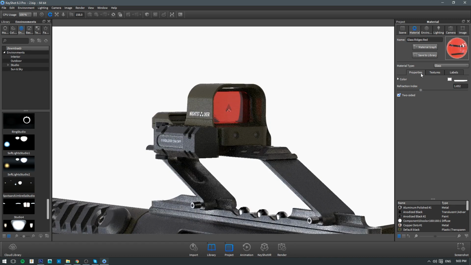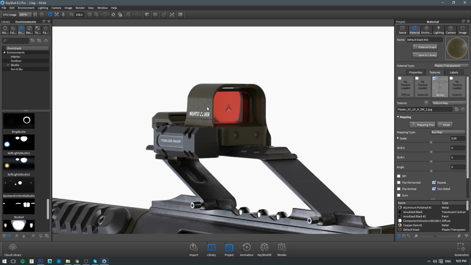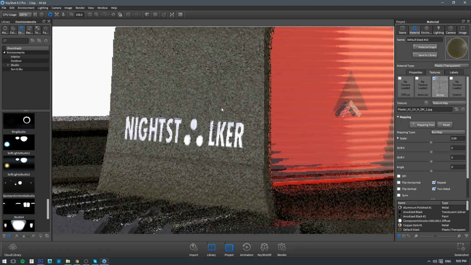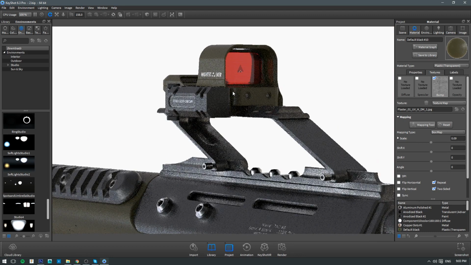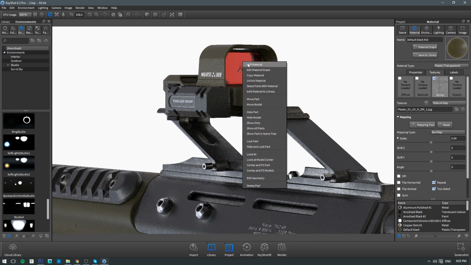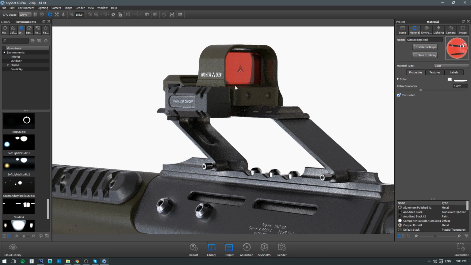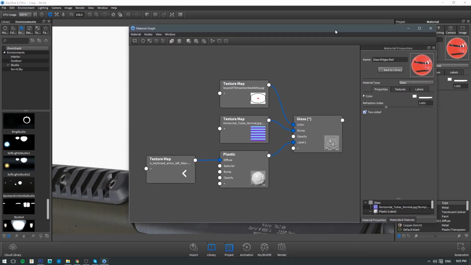But usually you are fine with playing just with these settings, and even if it's a plastic, you just set up the diffuse, the specular, the diffuse transmission, and then plug in the textures for the bump, which will be this one right here. But then sometimes you have to go a little further, and even the simple shaders have this material graph editor tab.